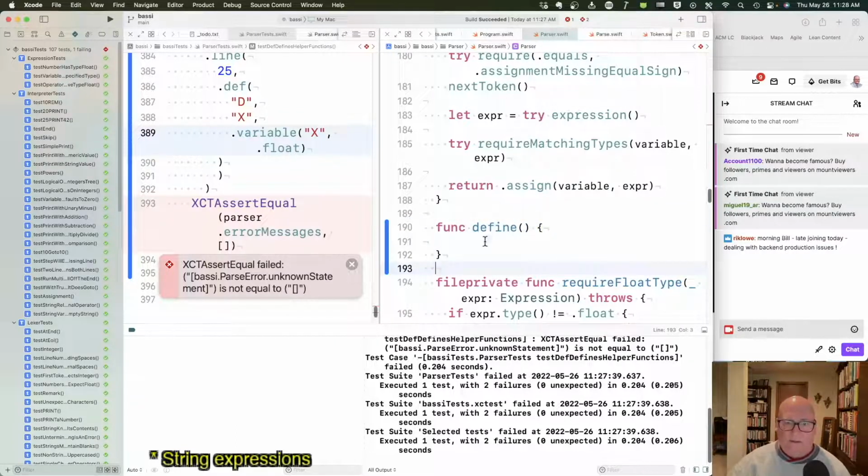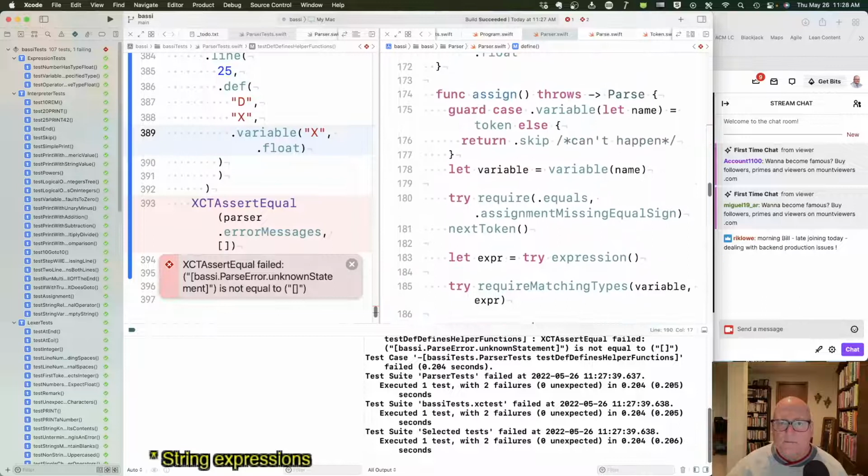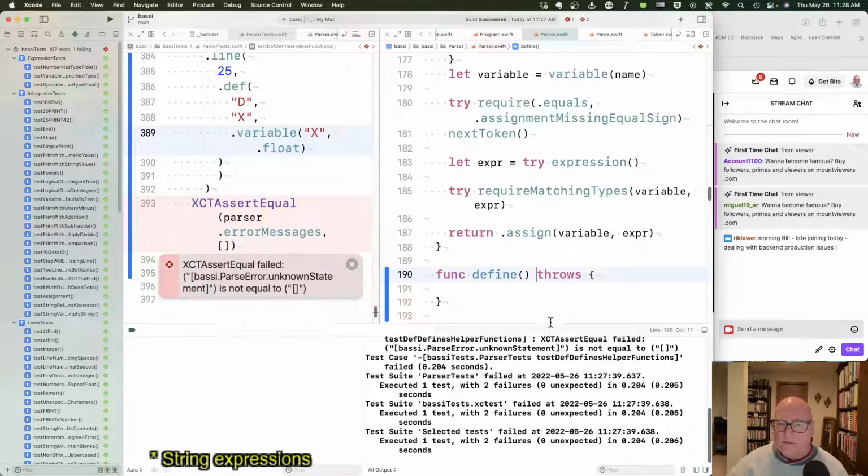All right. This can throw. And it should return parse.